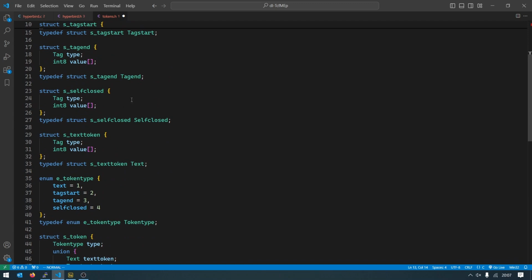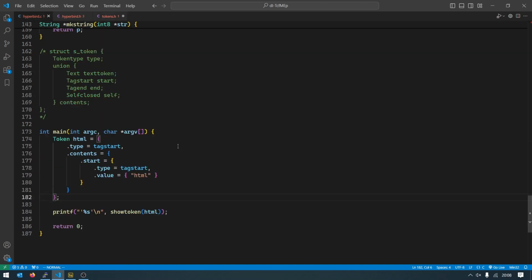So this inner part we need to malloc. So this start thing, what is it? It's a tag start.